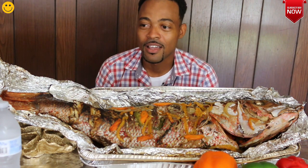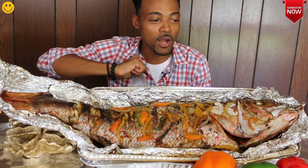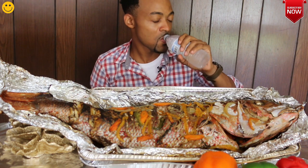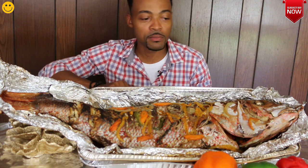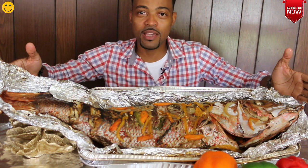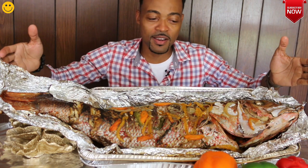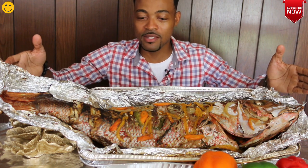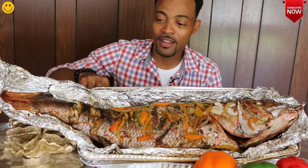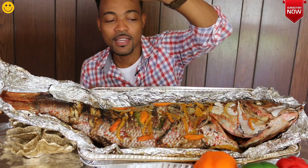This is a humongous snapper, which makes me wonder, in terms of snappers or the fish that we eat, if this is so big, the small snappers that we have, are they the babies, or do you have bigger snappers than this? Not sure, but let's dive in. So we're gonna start today from actually the tail.